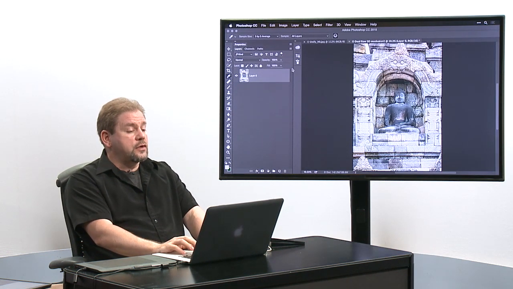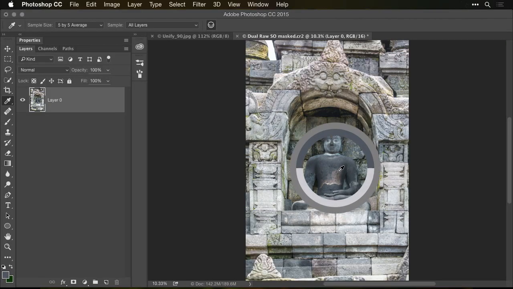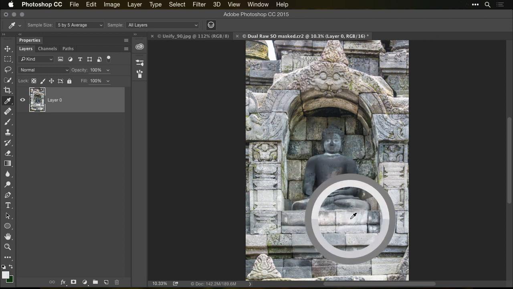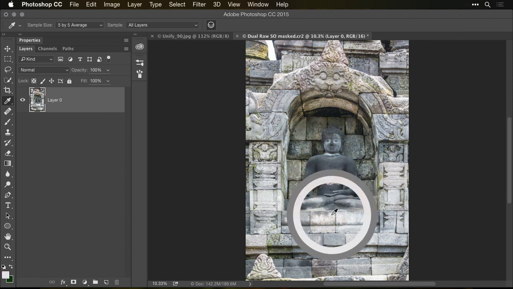Now, when I use this tool and I click, you're going to find a ring that shows up. In that ring, the top edge of the ring will change to whatever it is you're choosing. I let go. And then I click again, and now the bottom half of that middle section is the color I used to have. The top is what I am now picking. So I can compare. If I'm looking for something that's just a little bit darker than what I previously had, I can compare the top and bottom halves of that inner circle to see the bottom's what I used to have, the top's what I'm about to choose.